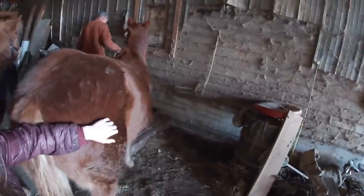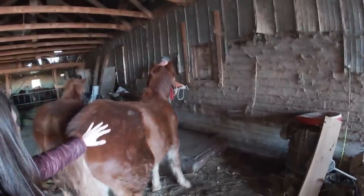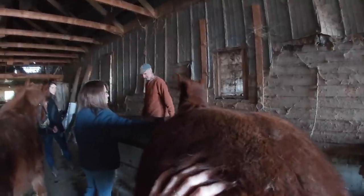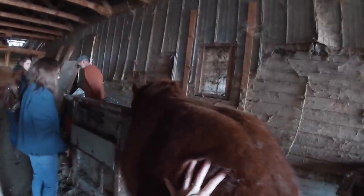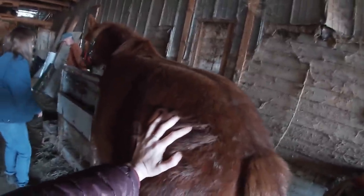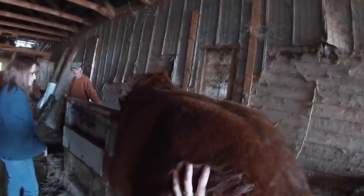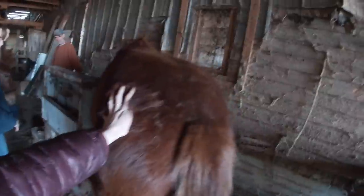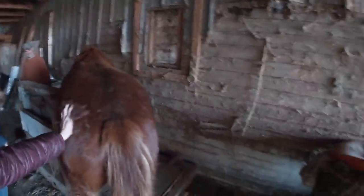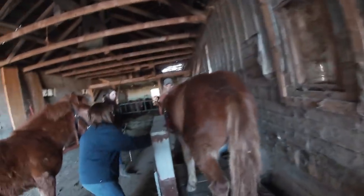He stamped on them a few times to kind of get the feel of things. But eventually we did get him on. But I'm glad we did also, because at some point he's got to learn how to walk on these scales. A lot of times when you go to horse pulls, the weighing up is pretty stressful for horses. The more comfortable they are with it, the better off they are. But Earl was quite scared. He was actually trembling a little bit when he stepped on those scales, but he did really good.